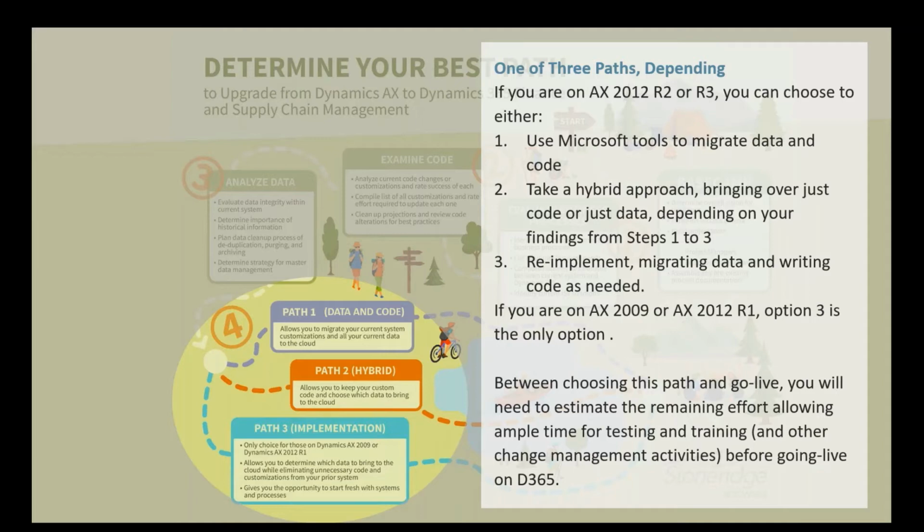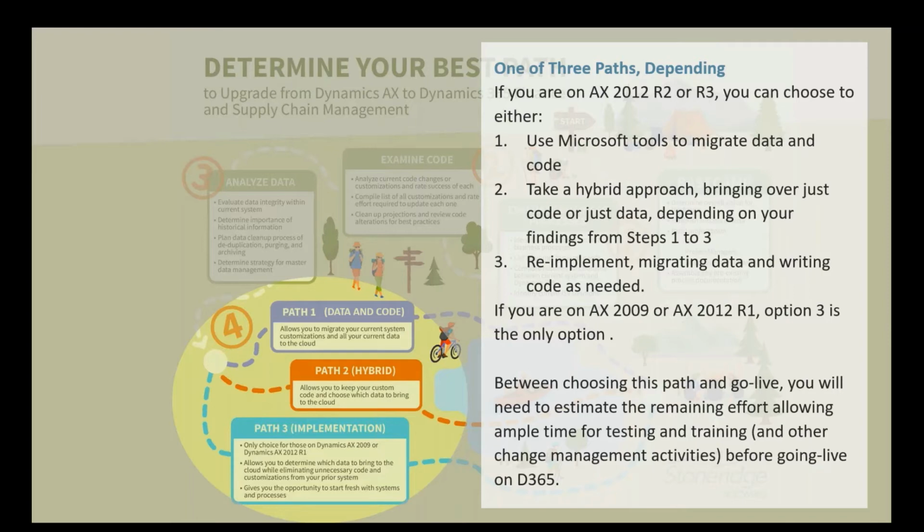The thing here just to note is that if you look at a data and code upgrade, if you have a lot of customizations, there may be a lot of customizations that you would have to refactor for this as well. And that can also become expensive. So that's why we have these three different options.